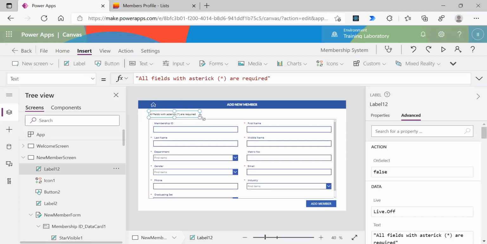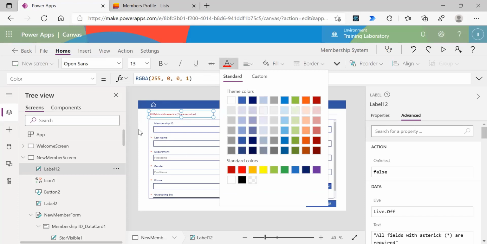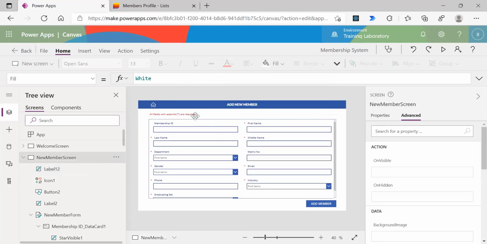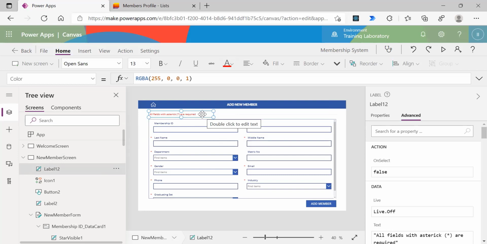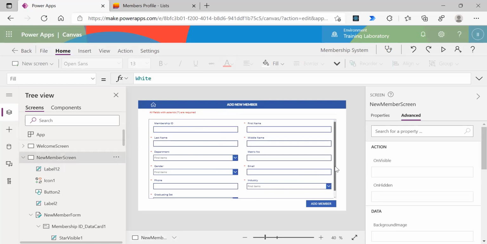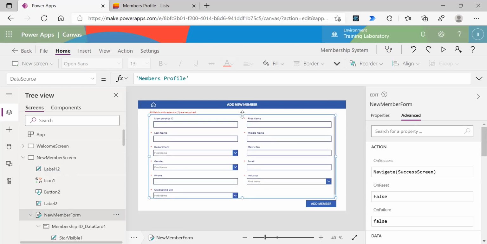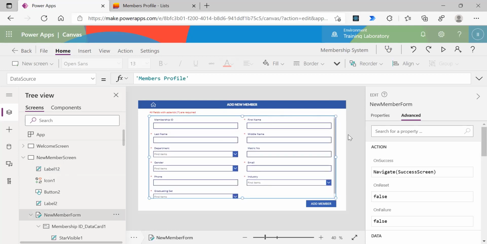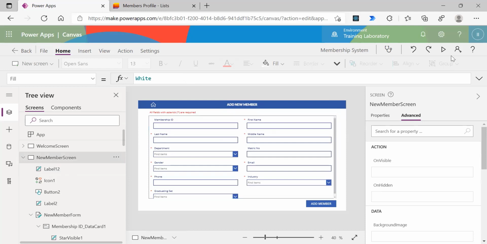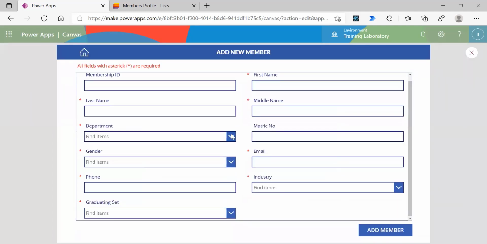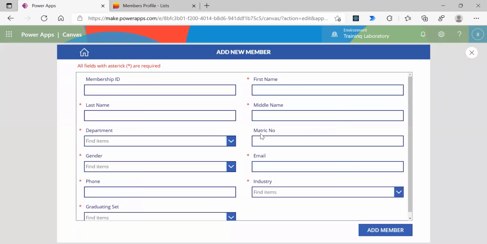So I will actually make this bigger. Then I'll give it color red so that the user can actually see it. So it will be conspicuous. So I'll push this up a bit. Okay. All right, so this is clean. This makes sense. And if you look at it now, you see that we're making progress.